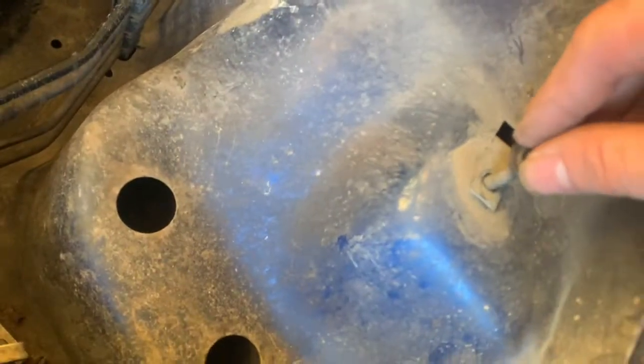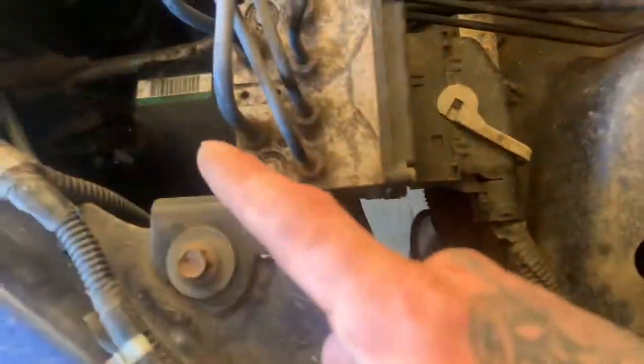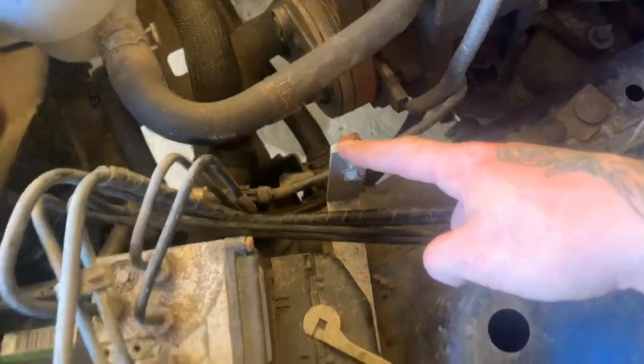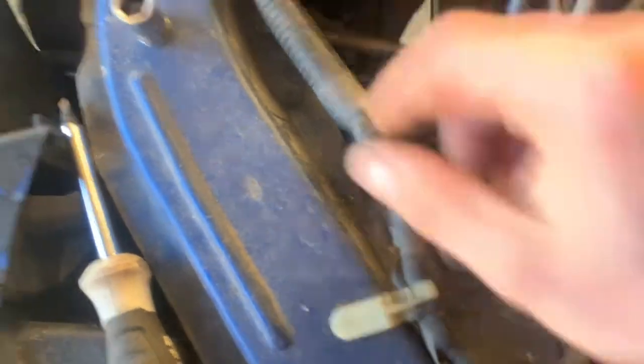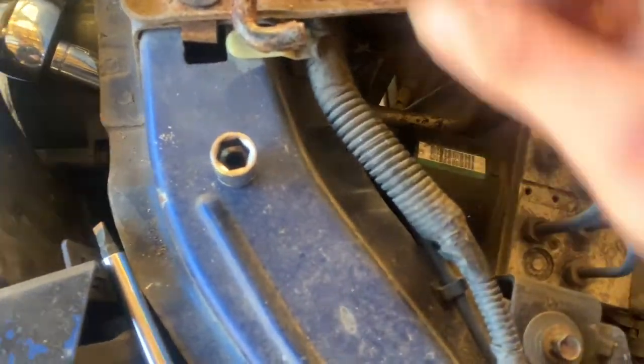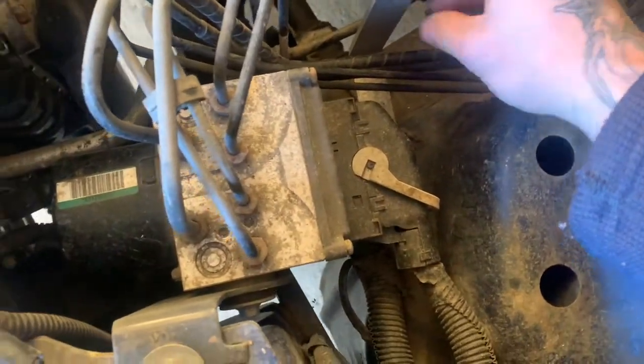Why they decided this to be a long screw compared to this being a little screw, I do not know. And with this one, it's a different size. These are 10s. And this one is a 12 on one side, 13 on the other. Just letting you guys know that. Now I'm going to work on this.